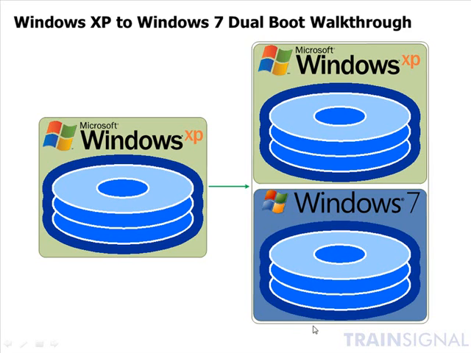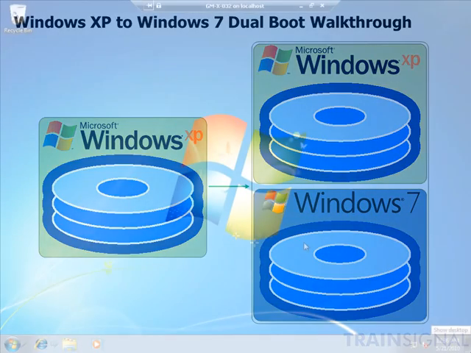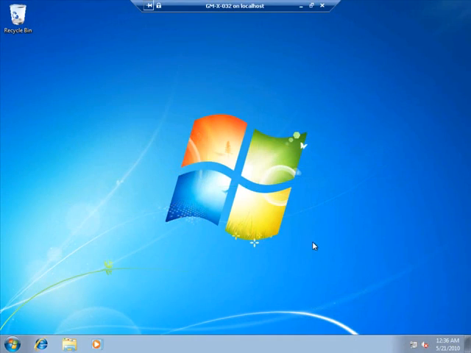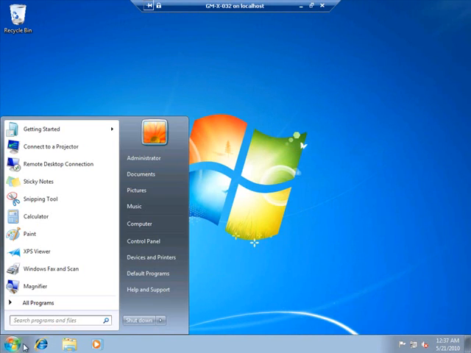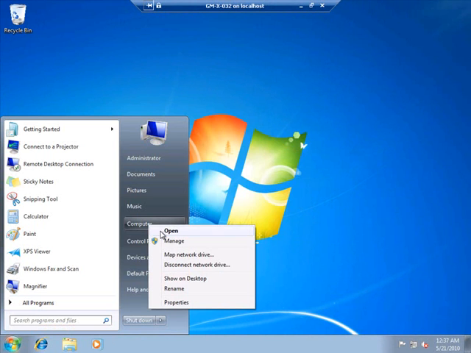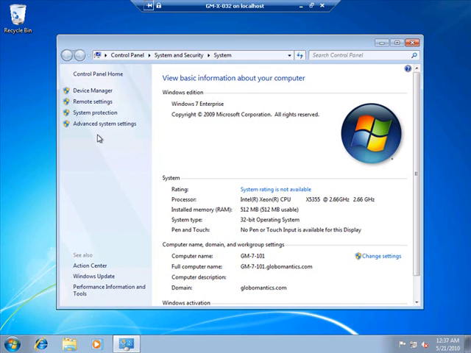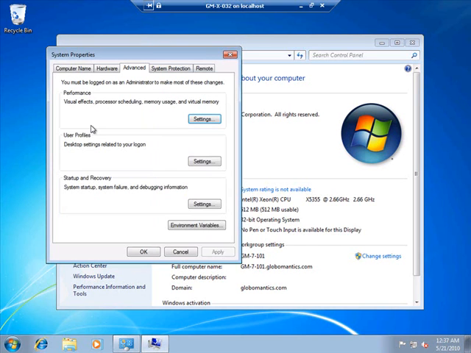We're going to go back over to the machine we've been working with, and we're going to take a look at this. Here we are back at the machine we've been working with, and here's how we do this. There's two ways. You can do it from the command line, or you can do it from the GUI. We're going to start with a control panel applet that will allow you to do this. Really, it's part of the computer management tool, so we're going to right-click Computer and choose Properties. On the Properties page, we'll click Advanced System Settings, and you'll notice there's a Startup and Recovery option.